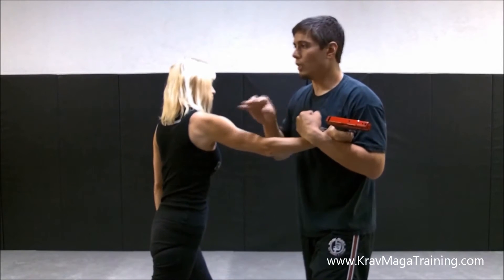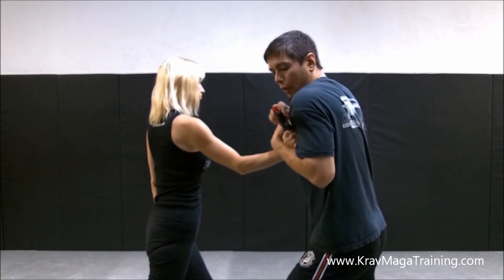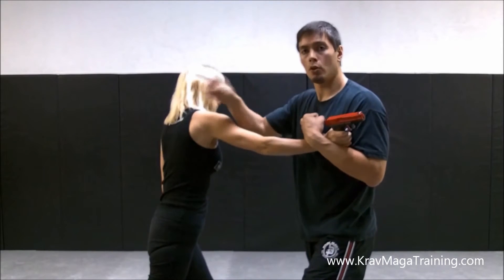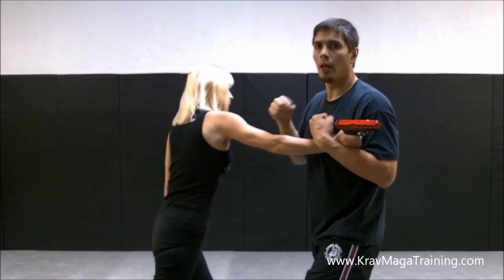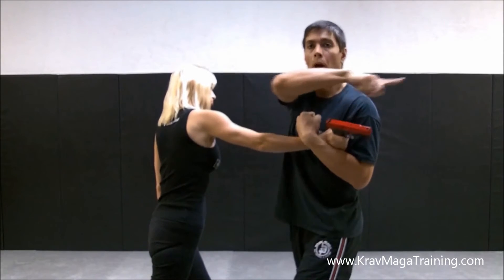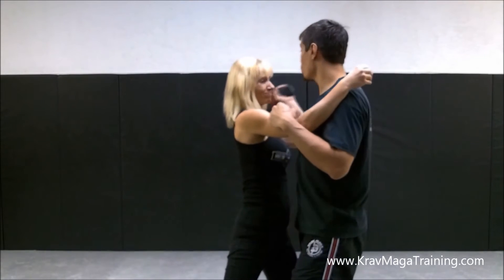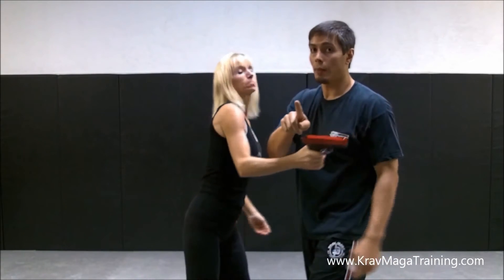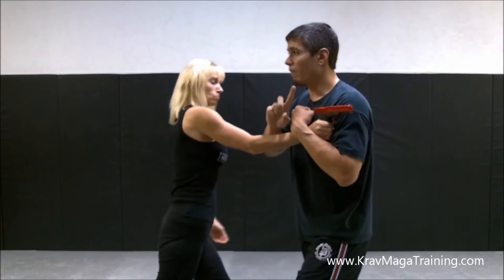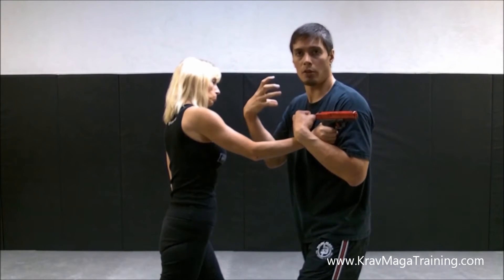When you get into sparring and some resistance with your partner, if you take the shoulder and drive it forward, it's harder for them to punch the weapon through to counter it. Most bad guys will try to pull it away, and you'll catch it. But when your partner starts to get sneaky, what Linda will do is take her hand and actually punch it forward. Now she can point it back in, switch hands — big problem. A lot of people don't think about that. If somebody's clever, they're going to do that to you. I need to also address them possibly punching forward if they're smart, especially if they decide to get aggressive and start fighting back.